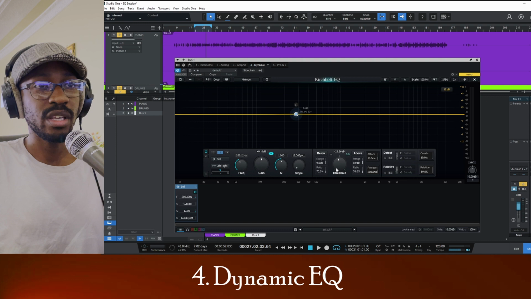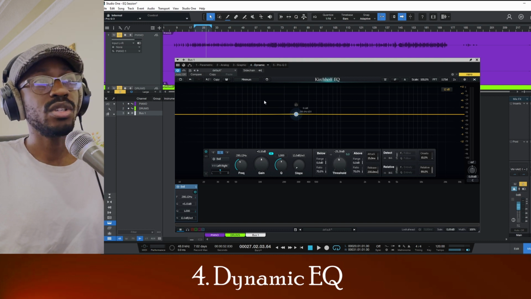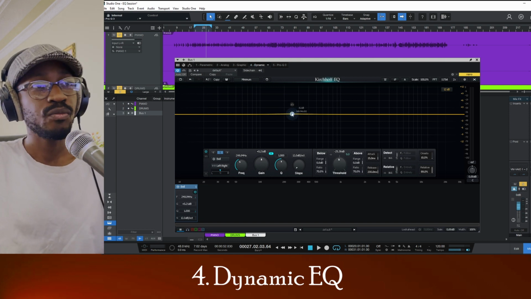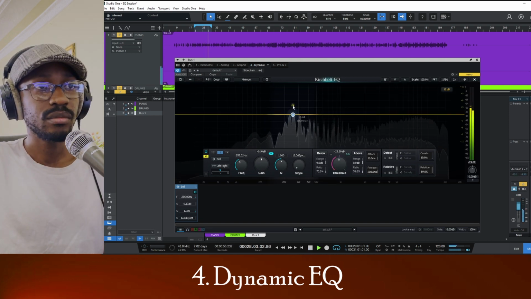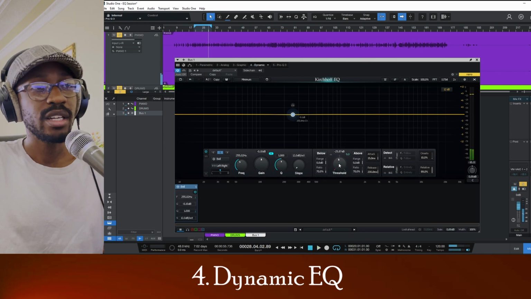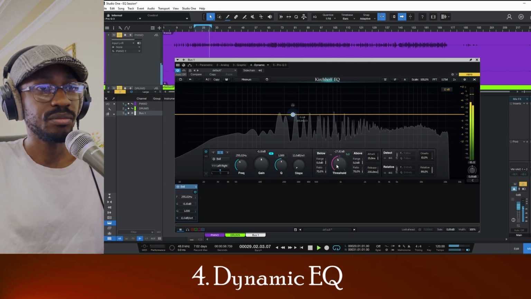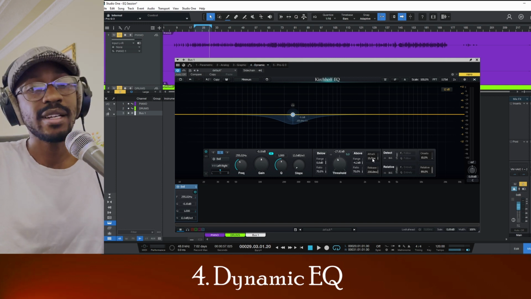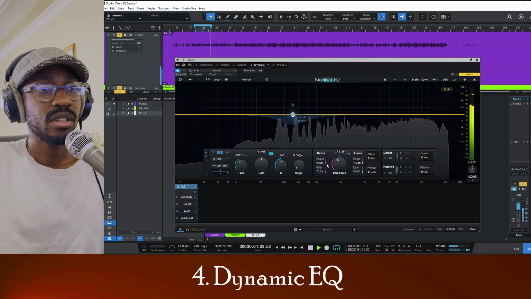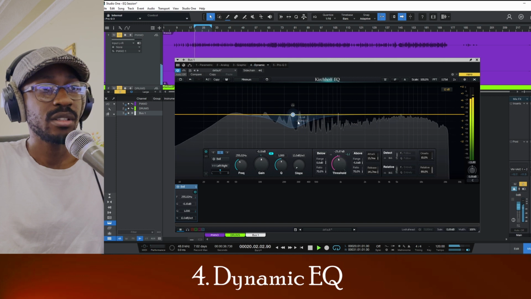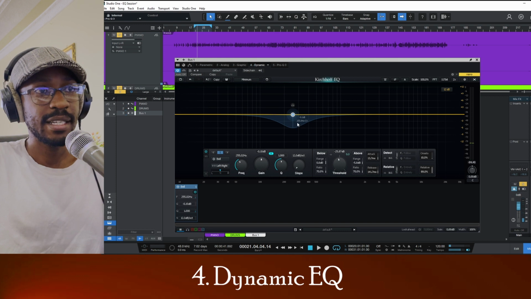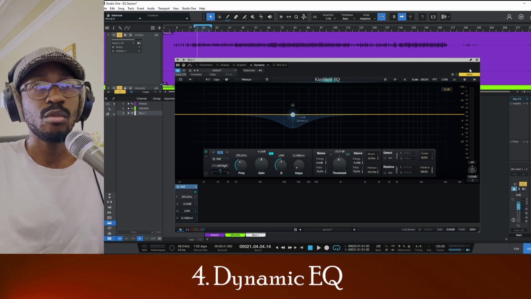So what you do is whenever a frequency goes over, if you're using something like Kirchhoff's EQ, this is the selection for the dynamic EQ. If you're using other equalizers, you can check the options of how to put on a dynamic equalizer. So you select the frequency, you select the threshold where you want the cutting to start off, and then you select the range of dBs that you would want to be cut. And then this one has the option of selecting the attack and release time. So if you check that out, it's only now cutting when the frequency surpasses that. So this gives you a lot more control and a lot more flexibility.